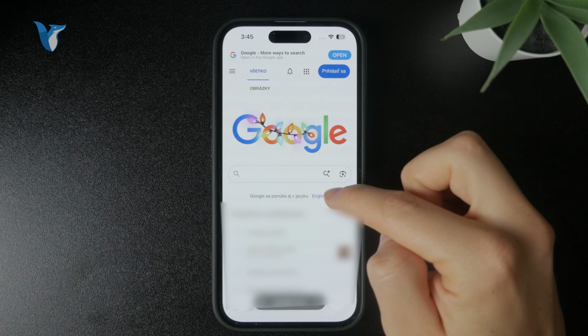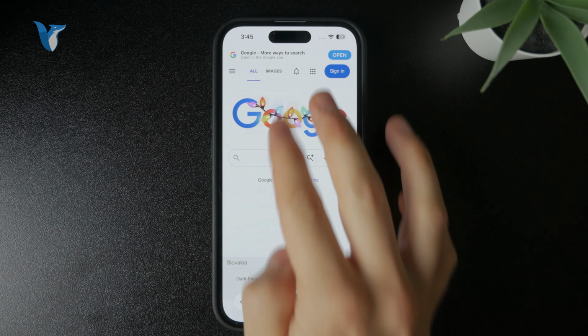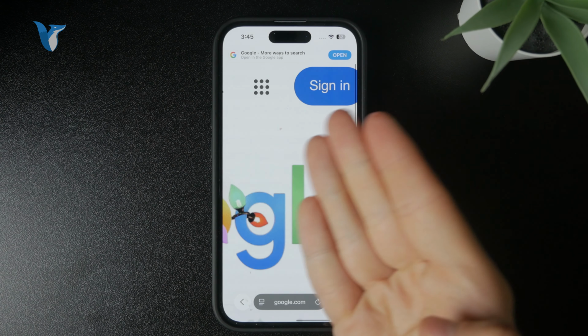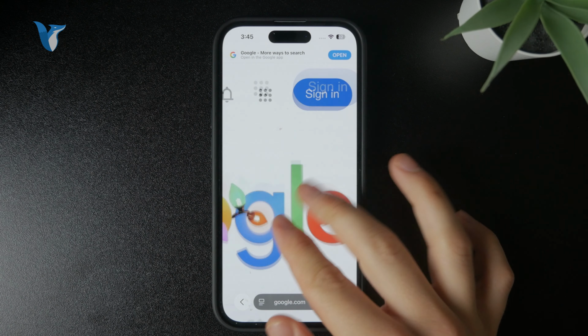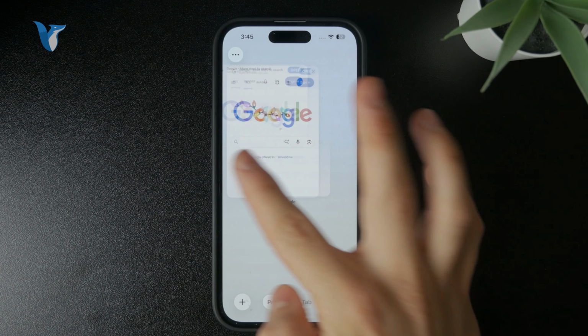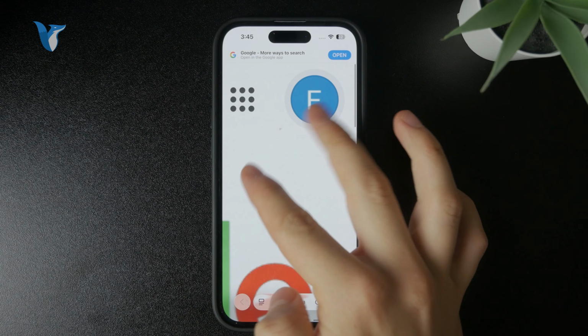On the other hand, you can also make sure that you are not signed in with your Google account, because if you are, your Google search history might also be saved, not within the iPhone's search history, but literally on Google. So if you want to make it as private as possible, just make sure you are not signed in, because you can also see that nothing gets associated with you. And if you are in the private mode, then not even the history gets saved.